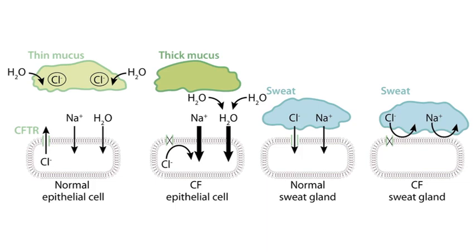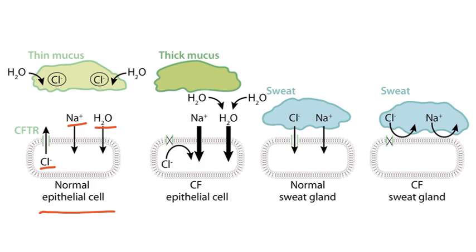This is a figure of the CFTR channel in both healthy individuals and individuals with cystic fibrosis. This can be found in Section 8 of Genetics. So the epithelial cells in the lungs and the GI tract are represented by the epithelial cells on the left side of the image right here. In normal individuals, the CFTR channel is responsible for secreting chloride from the cytosol to the extracellular space. You can see that right here. Also notice that there are transporter proteins for sodium and water that go in the opposite direction.